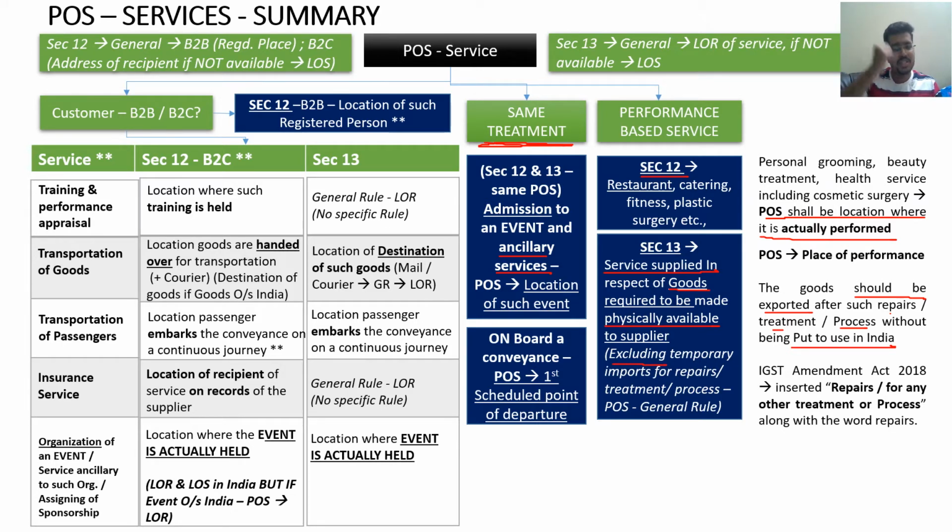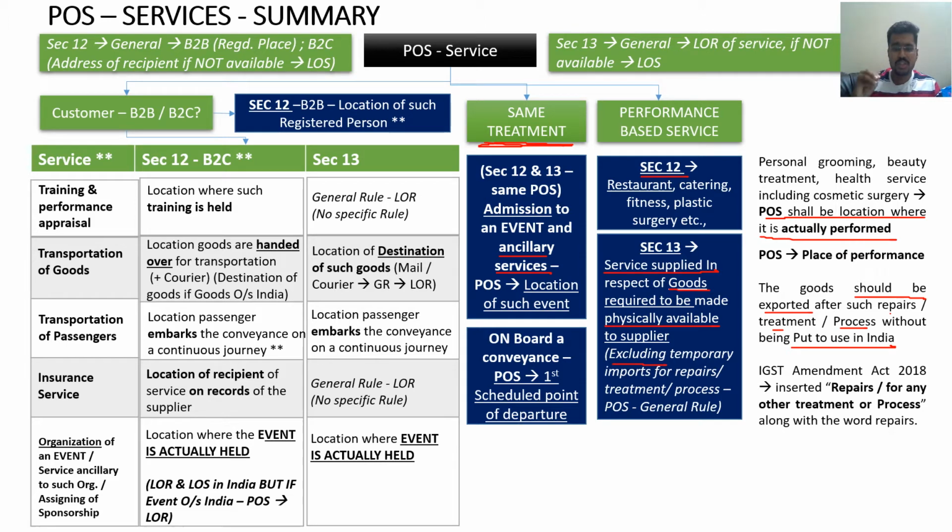Temporary imports, the general rule will apply, but in other cases, which are not in the nature of temporary imports, the performance based rule will apply, like how we saw that installation from Germany, or let's say vice versa, you are going to some other place outside India, you are sending your experts outside India to install machinery outside India, and he is coming back. Here still the place of supply will be the place where he actually performed the service, which is installation service, which is outside India, and without the recipient providing the goods, the supplier cannot provide installation service.